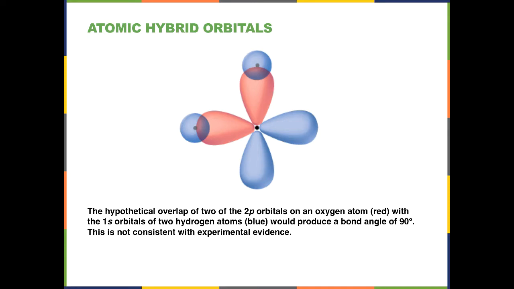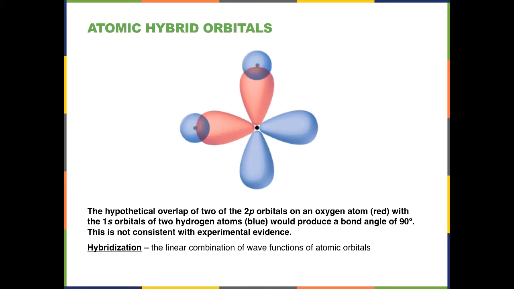Now theoretically or hypothetically, if you were to combine oxygen with hydrogen forming water, you would have a situation shown in this diagram where the 1s1 electron that's in the hydrogen overlaps with the 2p electrons in the oxygen. Now, if this were to occur, the bond angle should be 90 degrees. However, this is not consistent with the experimental evidence, and as you remember from last week's lecture, the VSEPR theory says that 90 degrees is not the most geometrically stable. So what happens, or how does this change? It's a process known as hybridization.